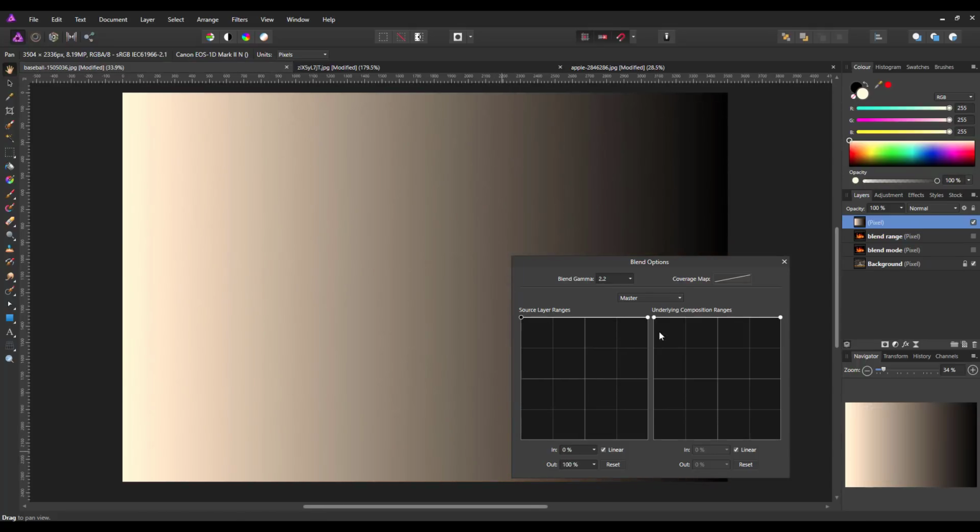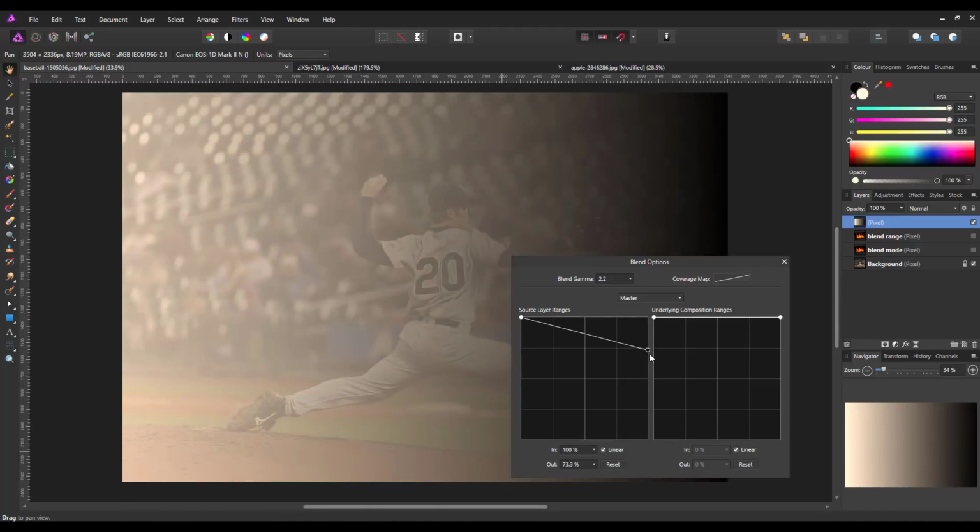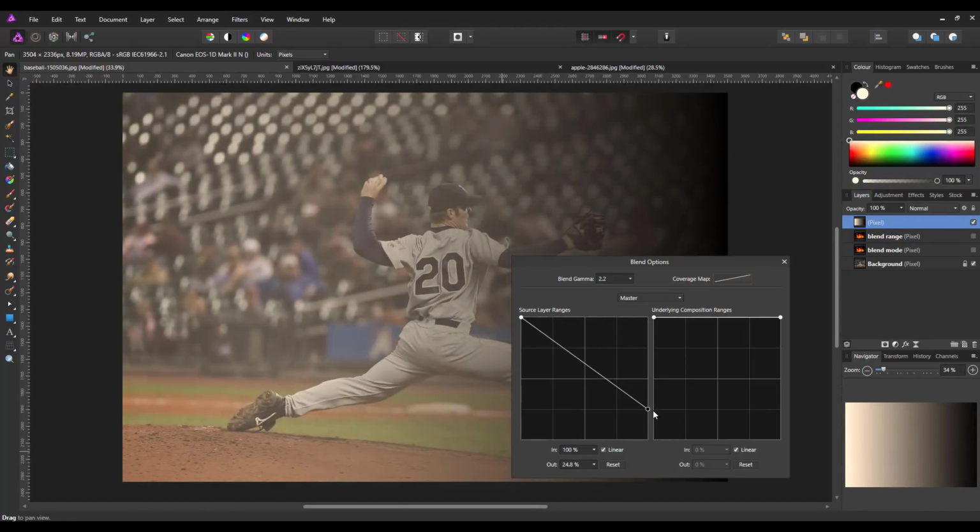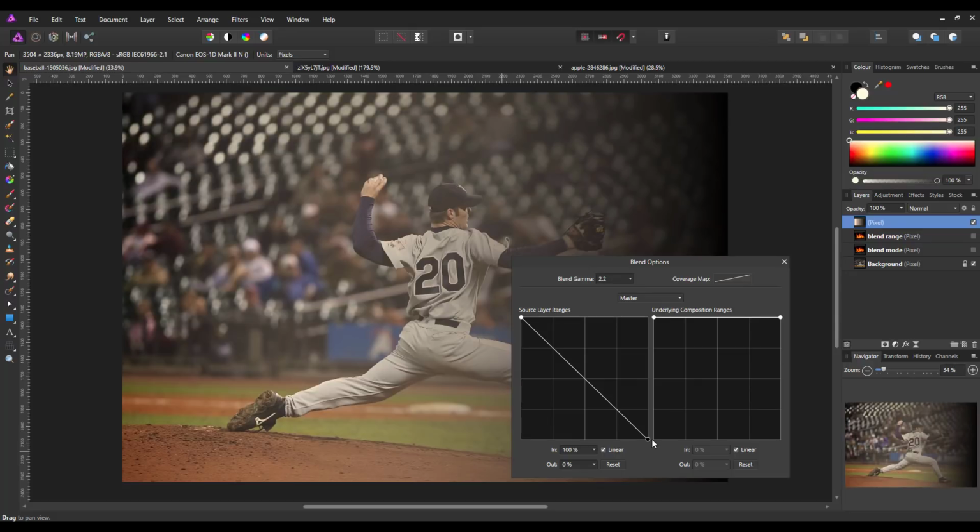And if I do the other side, the white pixels become less affected, less visible, and the black will become less affected.